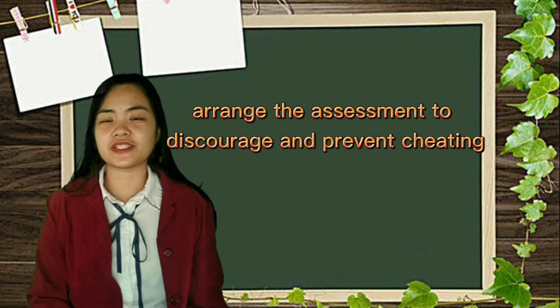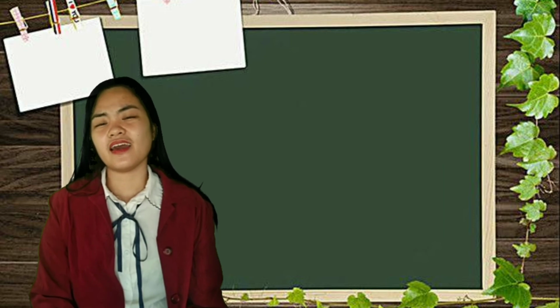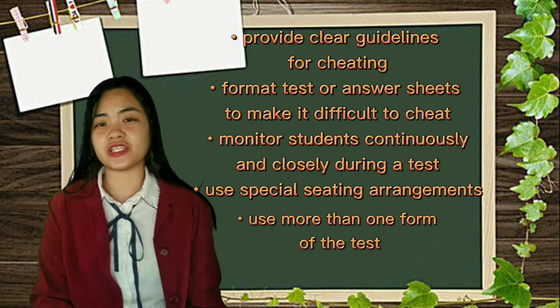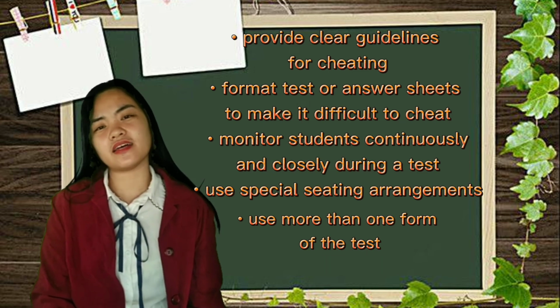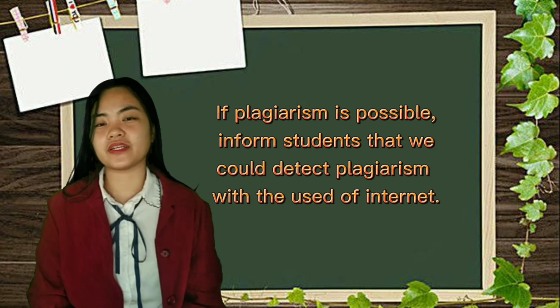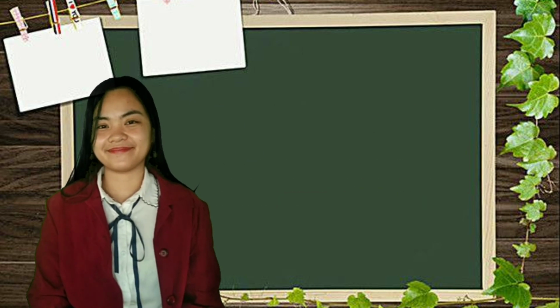In order for us to make sure that our students are not cheating, we need to provide them with clear guidelines for cheating, format test or answer sheets to make it difficult to cheat, monitor students continuously and closely during a test, use special seating arrangements, and if plagiarism is possible, we could let our students know that we could use the internet to detect plagiarism.